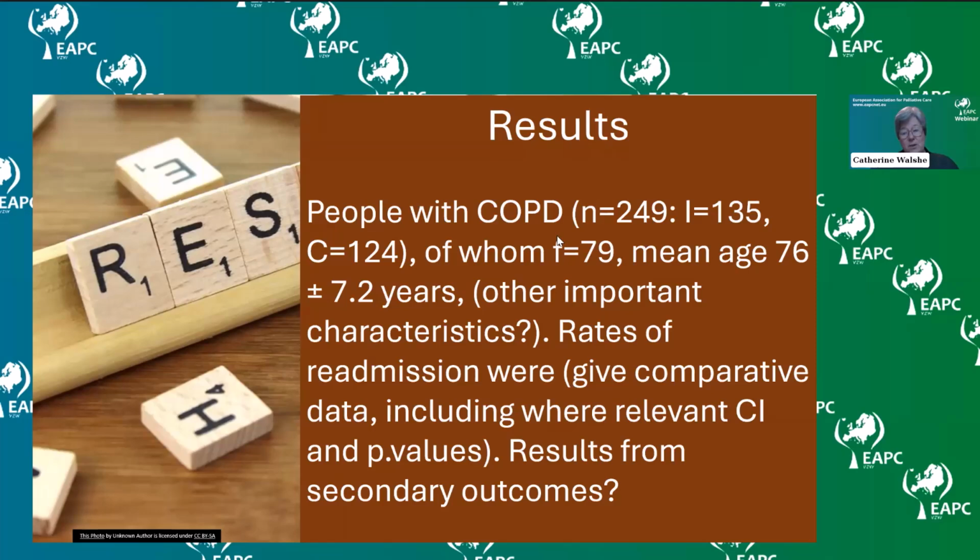If it's not the key, critical, important message from the abstract, then you need to think about how you've described the study and make sure that you have described, for example, your data collection for the secondary outcomes in order for those to make sense. So again, it's that thread. If you've not mentioned data collection for the secondary outcomes in the methods, and suddenly they pop up in the results, it's going to be very confusing to the reviewer. So it's about thinking about that congruence as you work your way through.